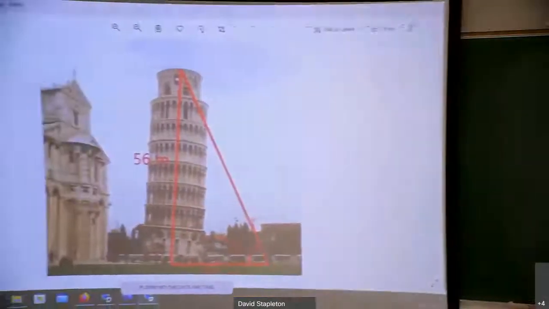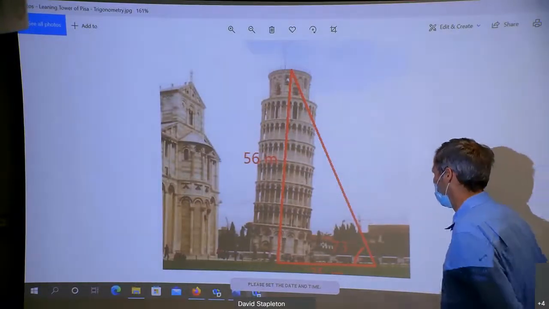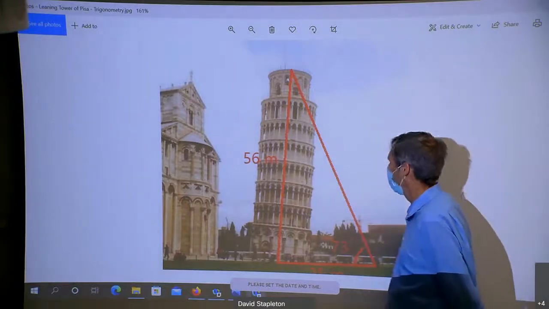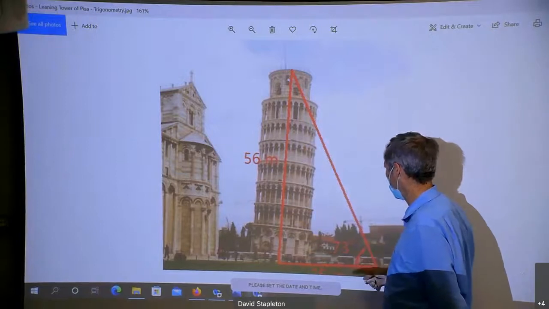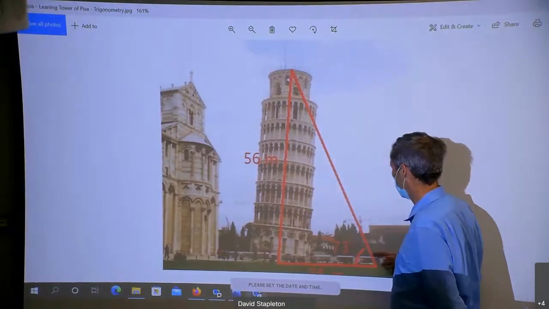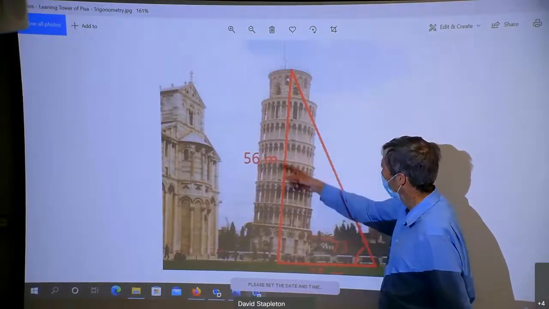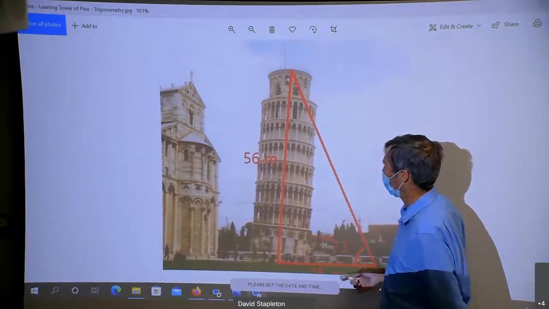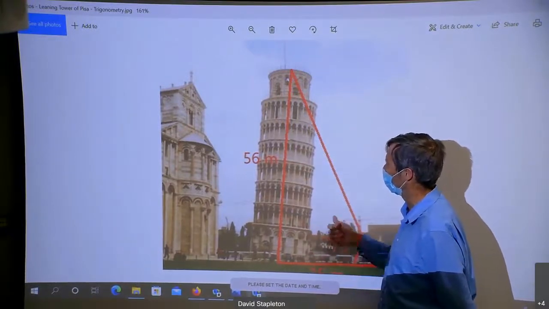Back to the problem we had. Suppose I go visit the Leaning Tower of Pisa, and I get this oblique triangle. What have I got here? I've got a side, followed by a side, followed by an angle rotating around this way. Don't rotate the other way, you get a bad word, right? But side-side-angle is the bad case, literally. It's the one that's not a congruence theorem. You can't get 0, 1, or 2 solutions.